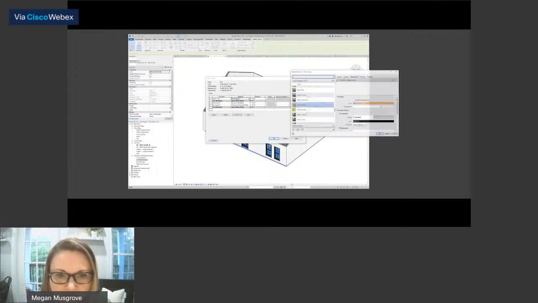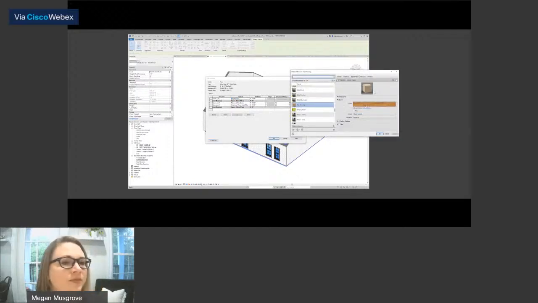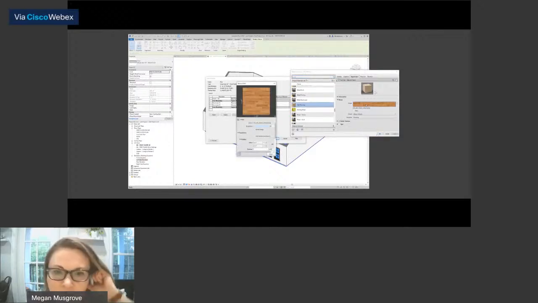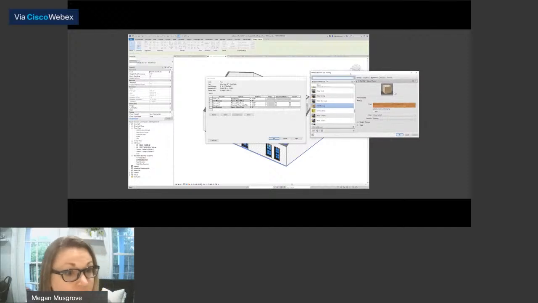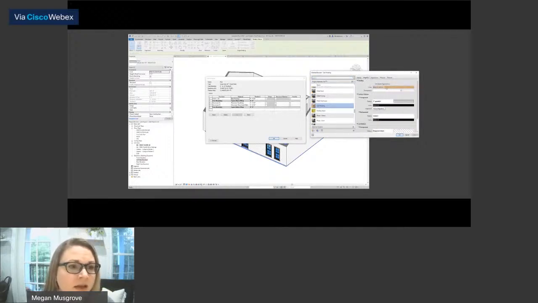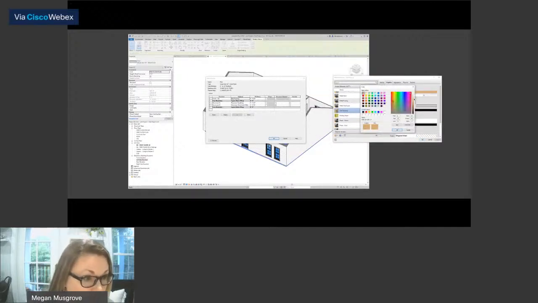We're going to click on that little dot, dot, dot, and we're going to go in here. So this is the material that if we were doing renders, this is what would show. And I'm okay with that right now because we're not messing with that. I'm sure we'll get to renders with this later, but that requires different software. You can render in here, but it's very slow and it's not really great quality. So what we are going to do is we're going to go to graphics, and this color right here, that is what's showing. That's what's showing in this 3D view, and that's what we want to change.